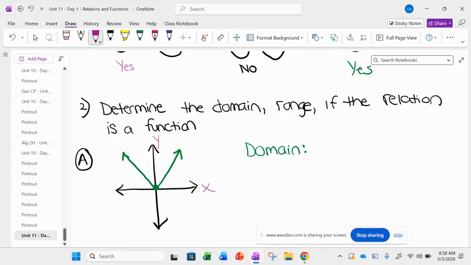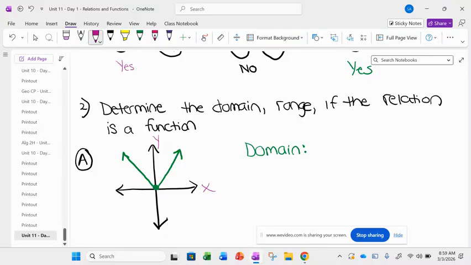So there's no way, if I give you a graph, something that's not just a set of points, that you can possibly list the correct domain. There's no way you can do it. So now what we're going to do is write the interval that the domain can exist in.